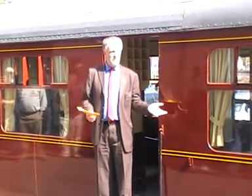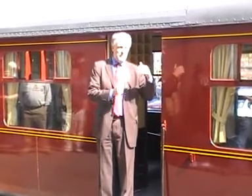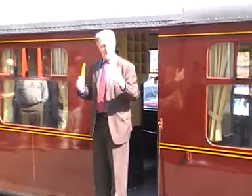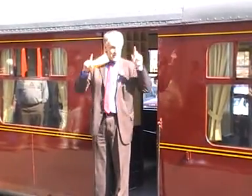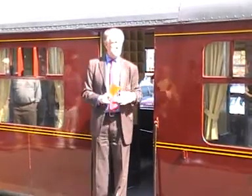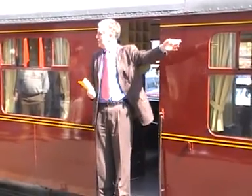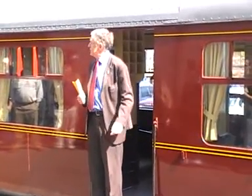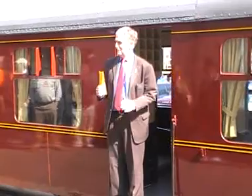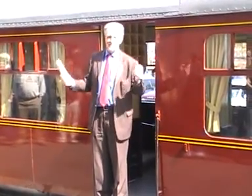It looks like a normal passenger coach, but you'll see that one end — the opposite end to the engine — has a compartment for the driver to drive. The idea was to save money, with the train operating in a push and pull fashion. So when it's going one way, the engine leads, as you watched it coming into the platform. When it's going the other way, the driver will be driving from the coach. And there's no electronics or pneumatics as you would find on modern trains — it's all done with mechanical linkage, all of which has had to be fabricated.